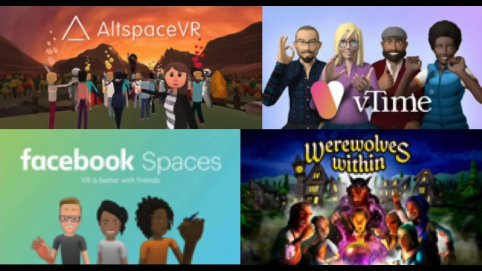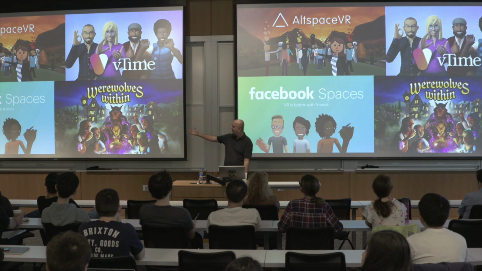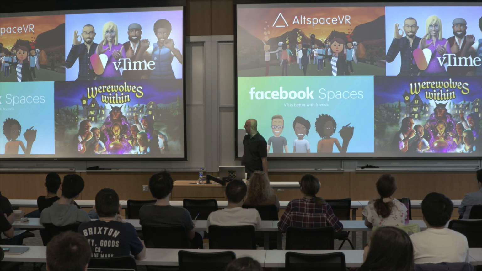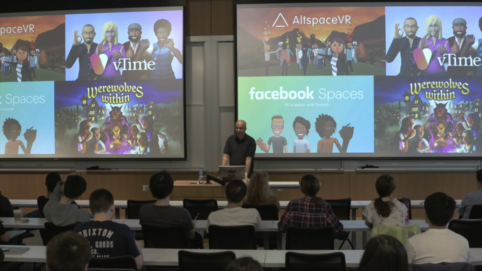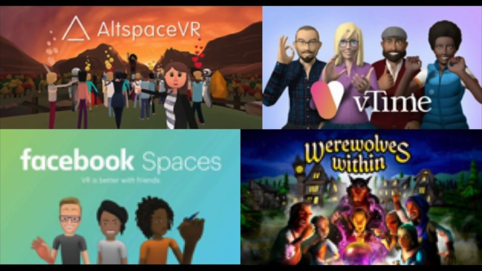So this sort of space, sometimes called social VR, has been explored, and there are a number of apps out there that you'd see today. Facebook Spaces is one, AltspaceVR, VTime, VRChat. There are a number of these, but they have one thing in common. All of them have stylized cartoon versions of yourself. Most of them don't attempt to represent you as you are.